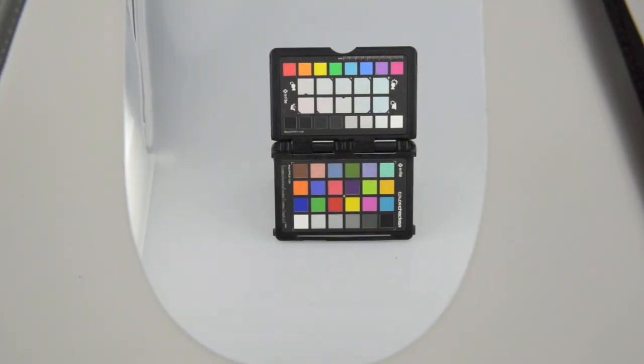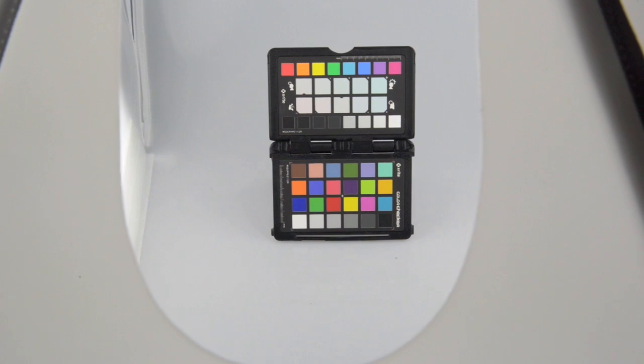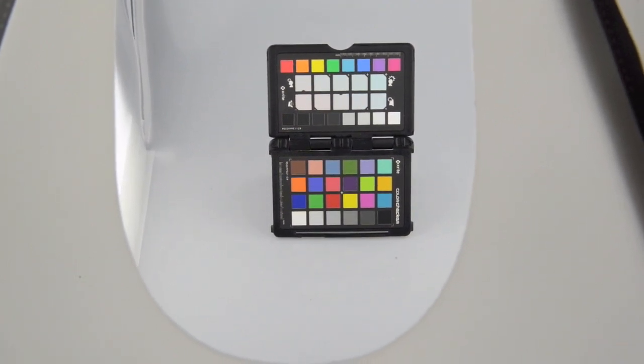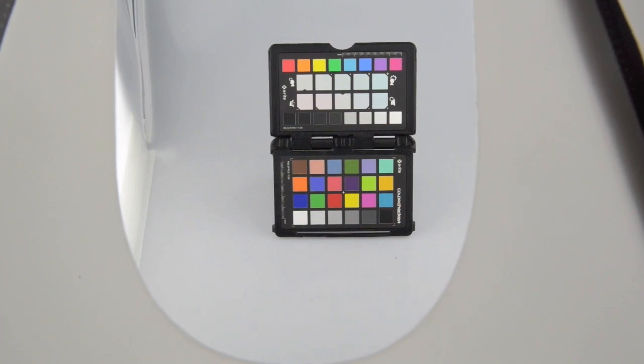So the next step is to take a picture of the color checker in the cocoon. This is going to allow us to create a custom camera profile for these lights, and that's going to make sure that our color is going to be perfect.